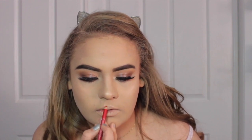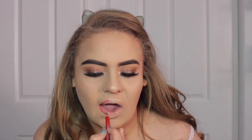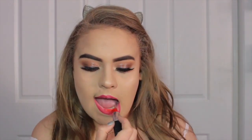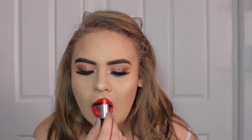Now I'm going to line my lips with a red lip liner — this is an Essence lip liner, nothing special, just a red lip liner. They're cheap and they do the job. I don't wear red that often nor do I wear lip liner that often, but it's Little Mix and they always have a lip liner on. I'm also going to fill in my lips with it. Then I'm going to take a MAC Lady Danger matte lipstick, which is the one Jessie was wearing in the video — thanks to Adam Burrell for letting me know that.